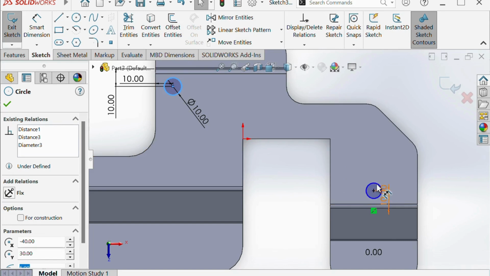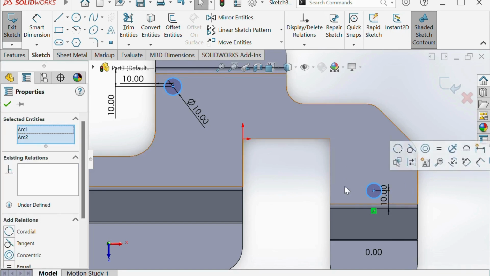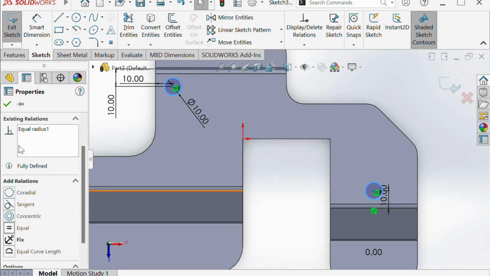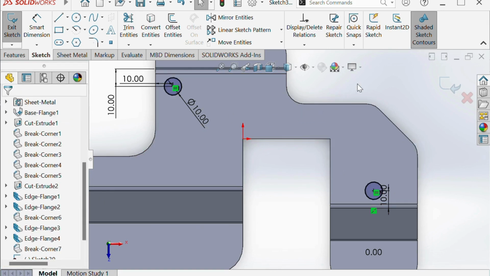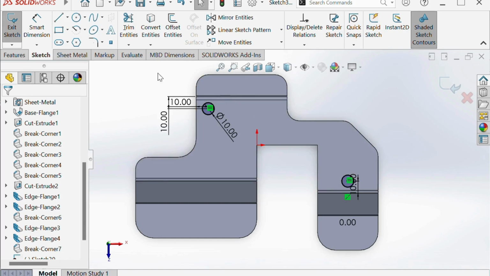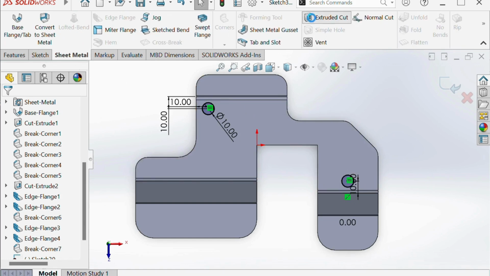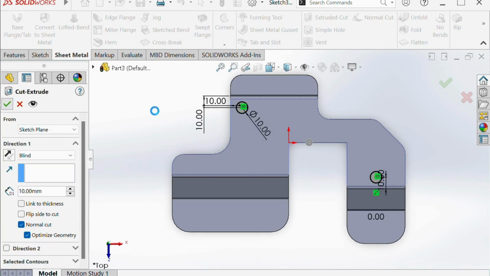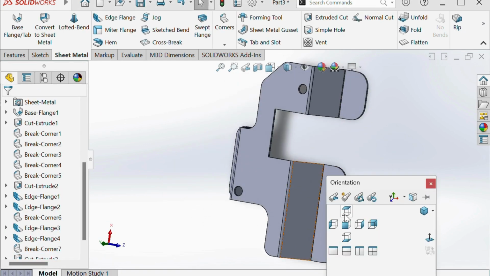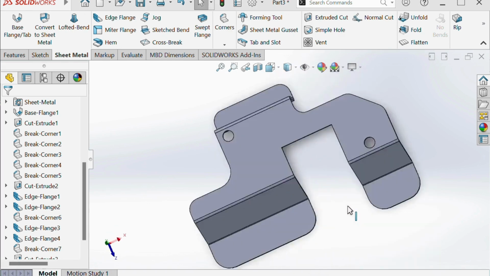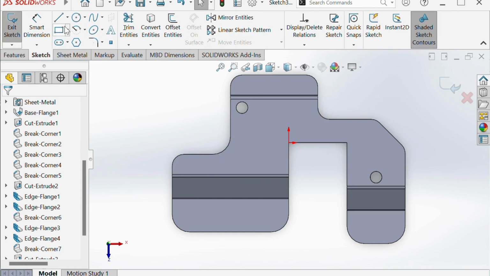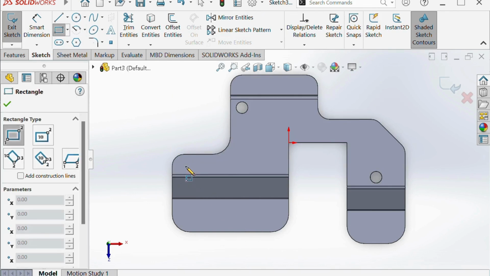All dimensions I am selecting are from outside. This is 10 mm. This is in the center, so I'll select this center line, make it 0. From outside is 10 mm.